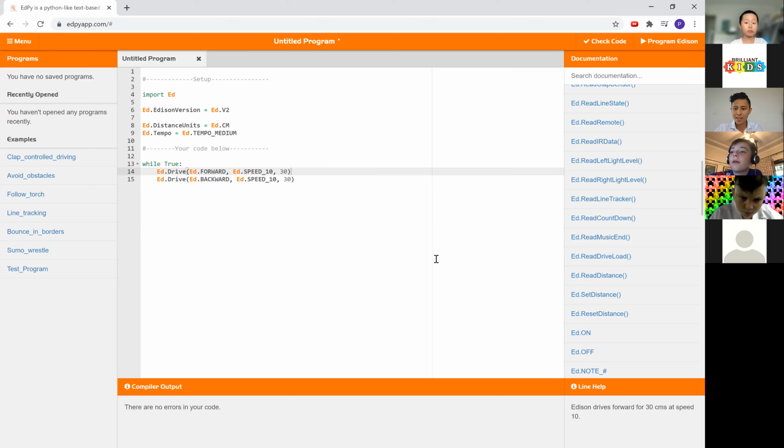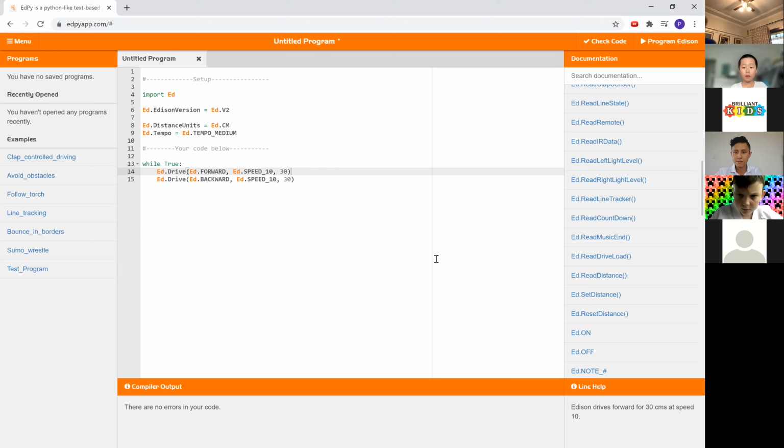There's one student, Alex. What's up, Alex? You have to unmute first. My code is copied from the screen, but it kept saying that I have an error. Okay, what error do you have? I don't really know how to read this word, but it says syntax. The syntax error, okay. It means you typed something wrong. Can you double check? Did you actually copy the whole thing? Yes. I didn't type the while true. Yes, that's what you need to do. If you indent it, then of course that is a syntax error.